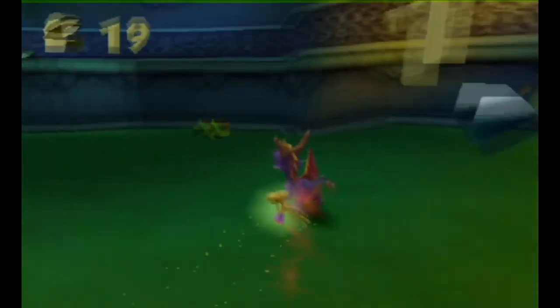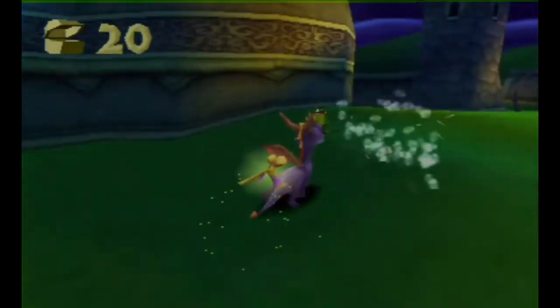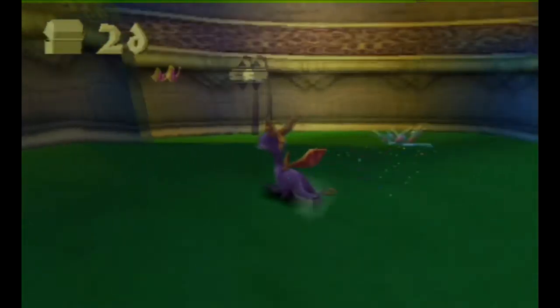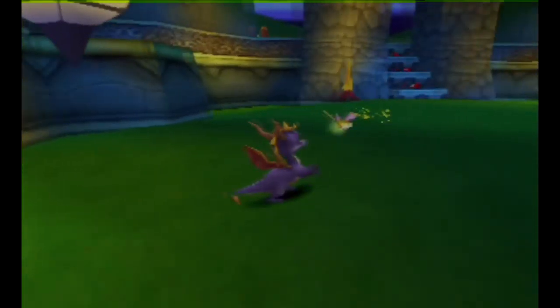Bam! And set that one on fire, why not? Get that. And, ow, I got hit. So as you can see, the firefly changes color when you get hit. And he'll actually eat this butterfly and get health. So that's interesting. Pretty cool, right?